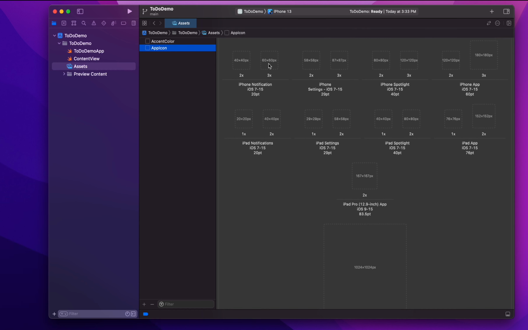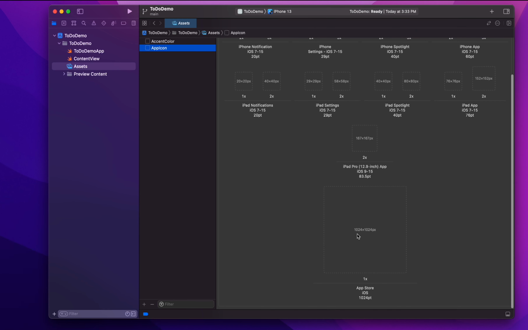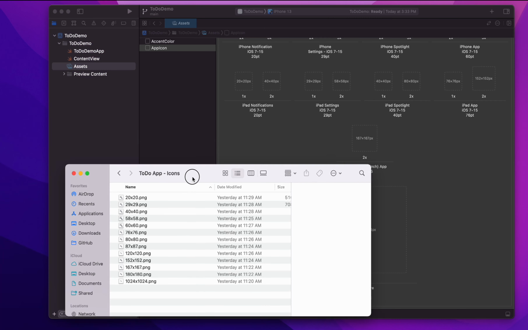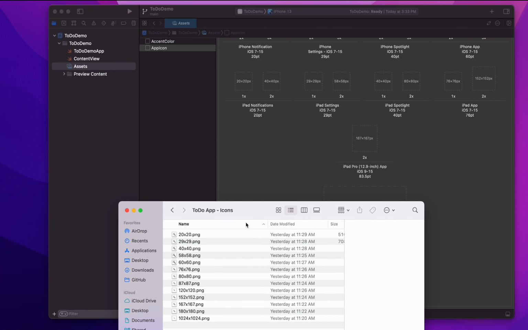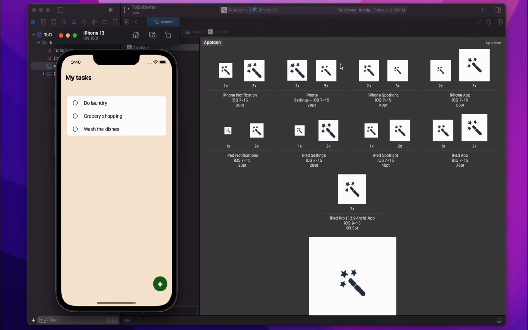For example, here we need a 60 by 60 pixels icon, and here for the App Store, we'll need a 1024 by 1024 pixels icon. I have my folder containing all the sizes, and I will simply need to drag and drop them into their specific slot.